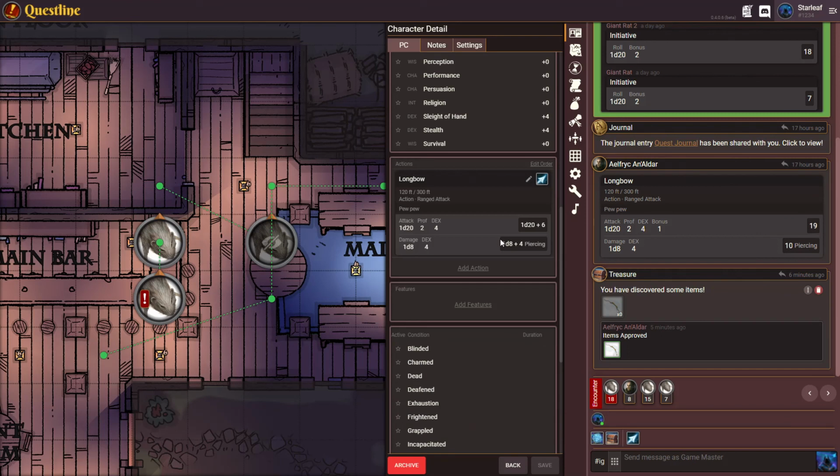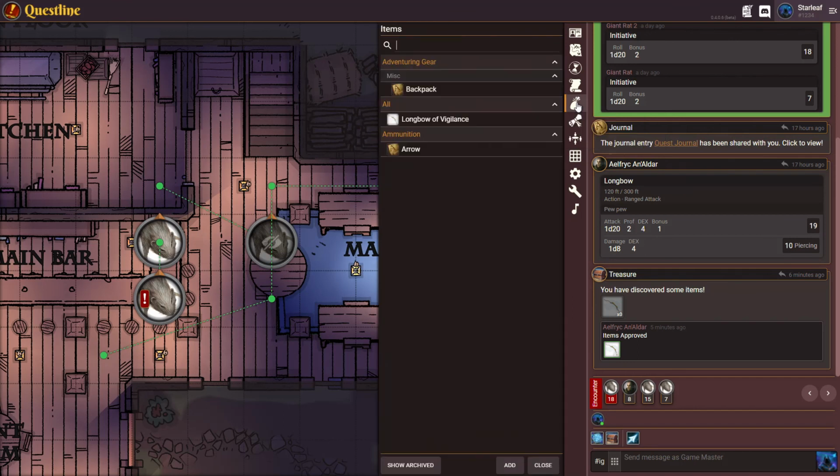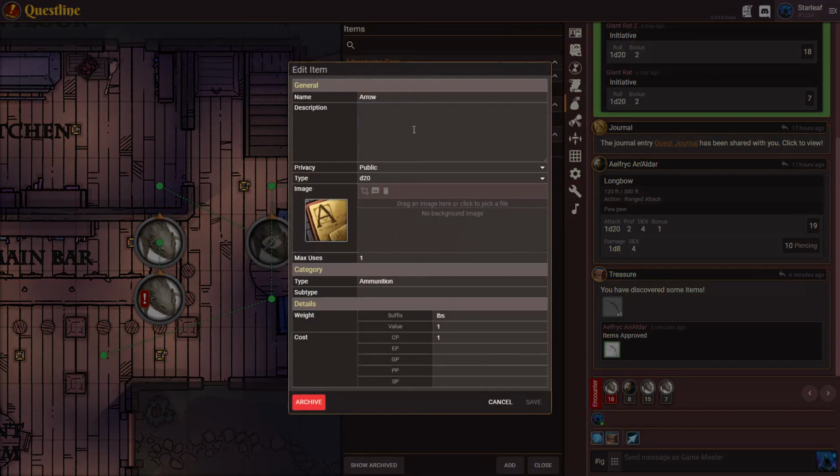It can be used on any character sheet in Questline that has the inventory component, and the Game Master has access to use the treasure, and then both players and Game Masters can create items as they see fit. And they follow the same patterns that all items do. They actually have a privacy setting. The privacy setting is either private, which only you or the Game Master can see, protected, which is any people that have that access, and public, which is public.